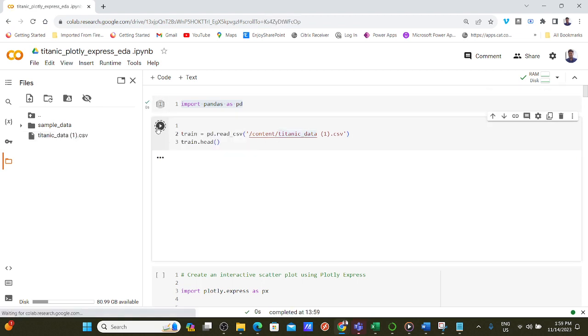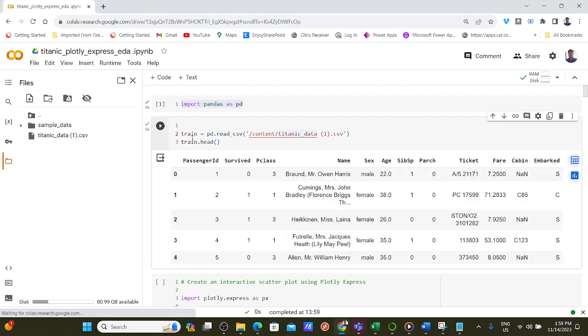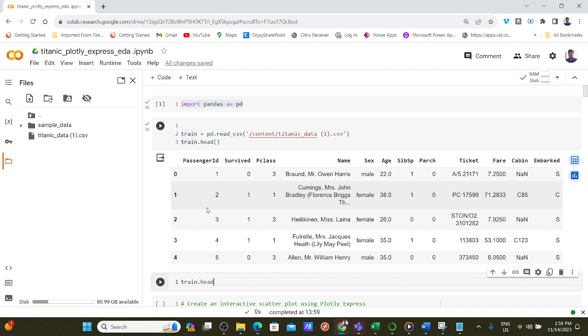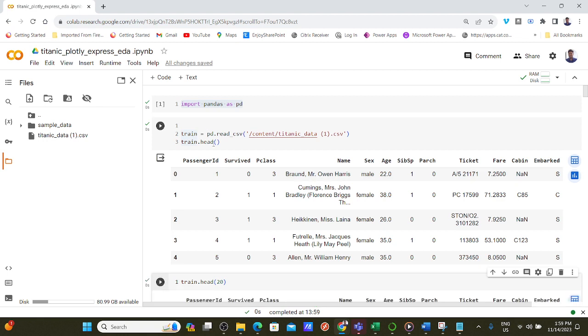Once you run this, if I give train.head of 20, it gives the first 20 rows from this data set. Here I have initialized train, whereas in my last class I initialized titanic_data; anything is fine.